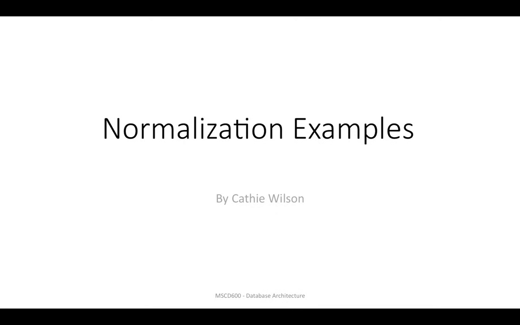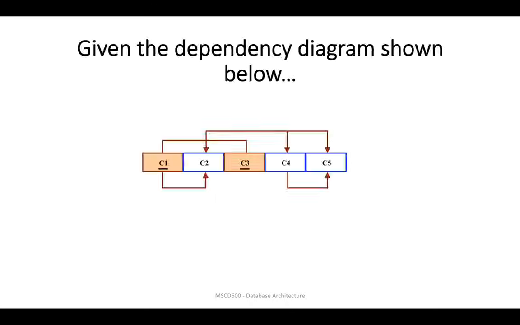So in general, normalization is a process for evaluating and correcting any table structures or entities that allows you to minimize data redundancies. And when we are able to minimize data redundancies, we can minimize the amount of data anomalies that we find within our database. It's also going to add on to the concept of determination that we went over in chapter 3. So refer back to chapter 3 if you need a little bit more information on determination first. Okay, so let's get started.